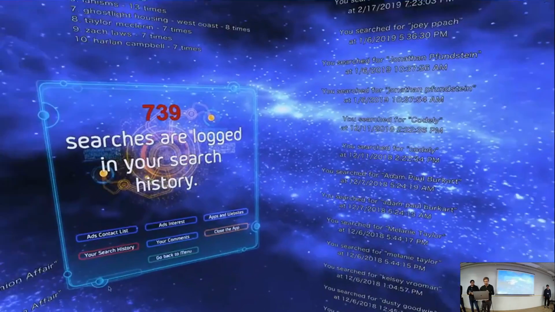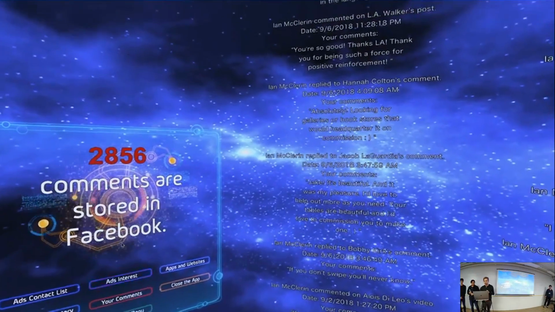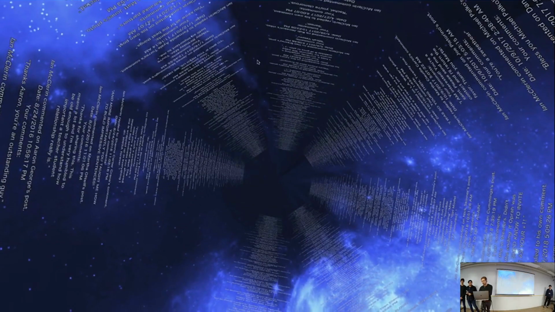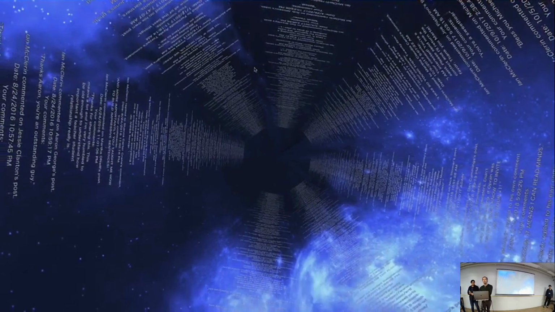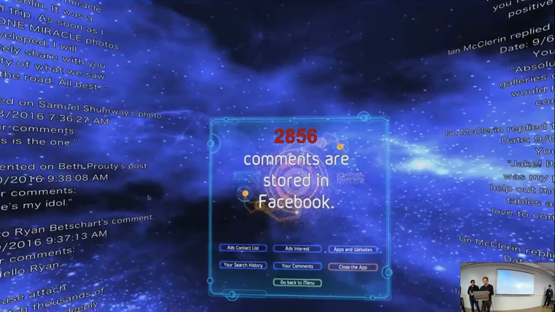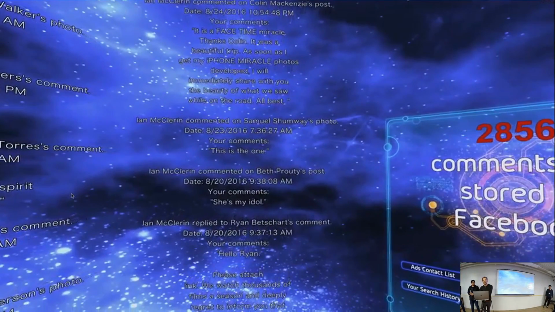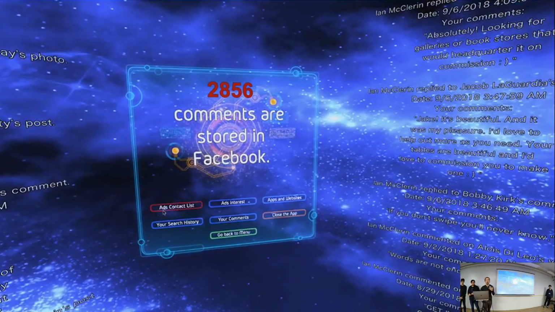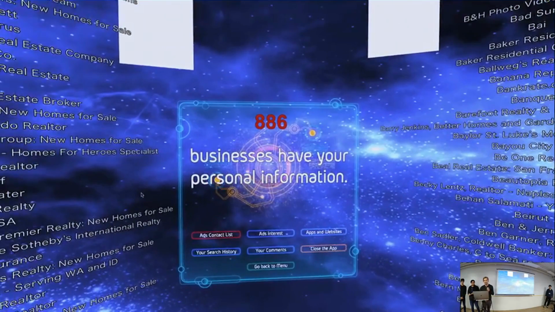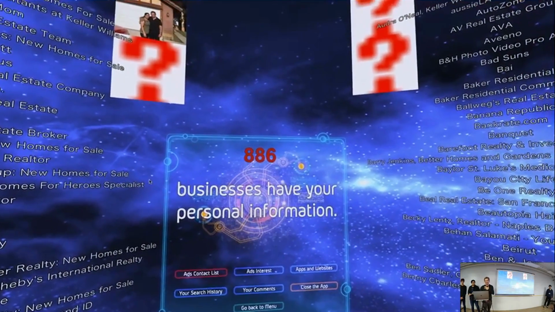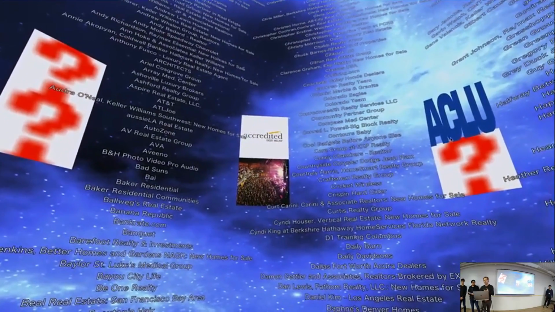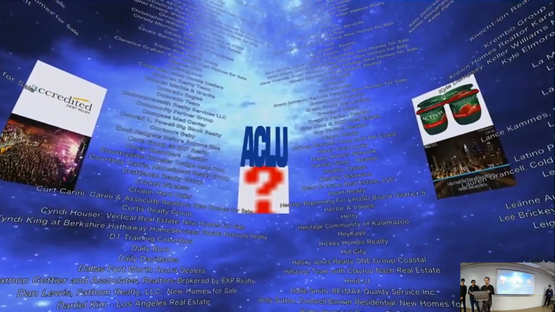If you haven't had enough, you can also explore what your comments are, which can go way off into the distance. You have the ability to get closer to them. You can move up and down in VR space as well as in this environment. If you can't read it, you can get even closer. We also made it possible to see all the advertisers that have your personal information, which for me is 886 different businesses. Some of these pictures that are loading have question marks, because when we make that Google API call, it can't read the image file type within this application.